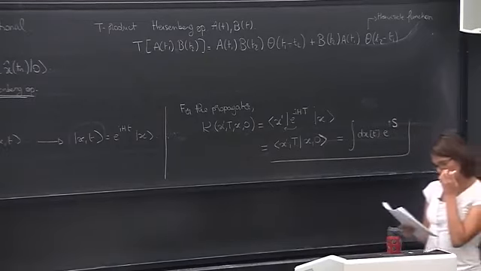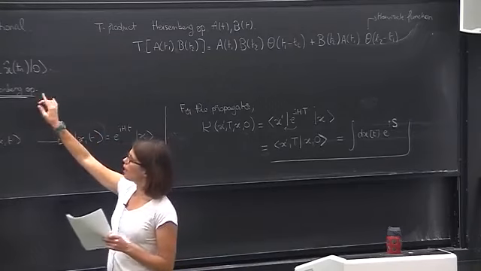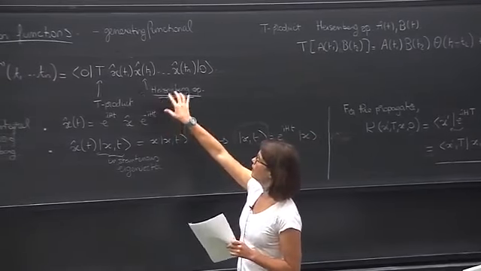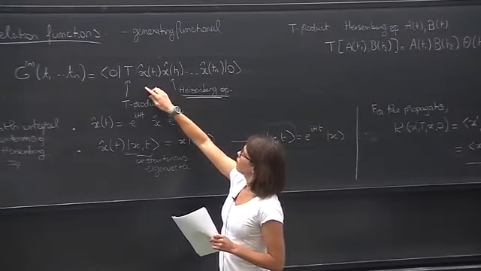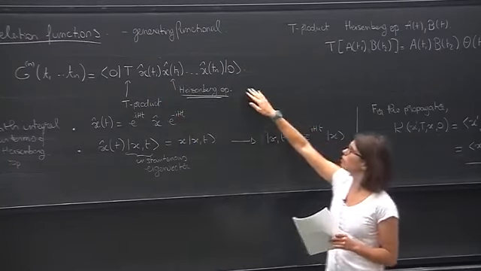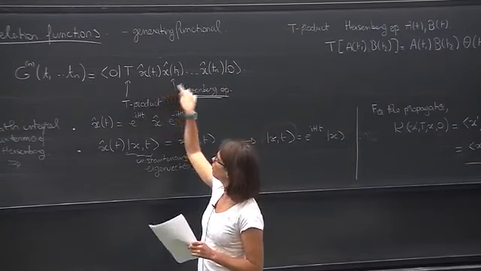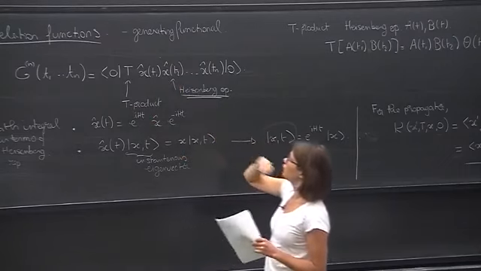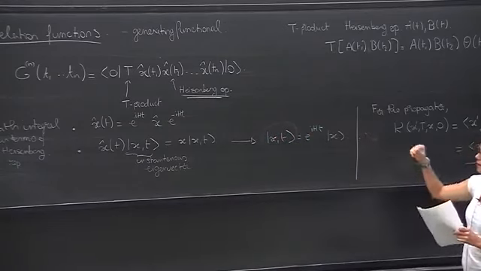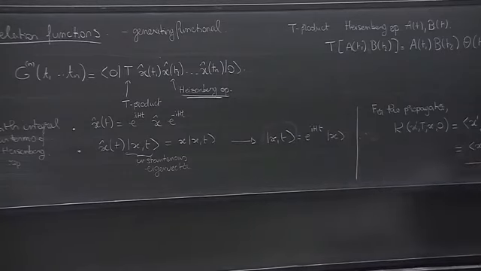Okay, so this is what we're going to use now to define this object, okay? So we're going to do that in 2 steps, okay? So the first step is going to look at the action of this time operator on any vector, okay? Not on the vacuum state, okay? And then look at the matrix element. So if you want, look at the matrix element of the T product of some Heisenberg operator between any state, and then we will try to see what it means to look at the vacuum, how to extract the vacuum contribution from that, okay?